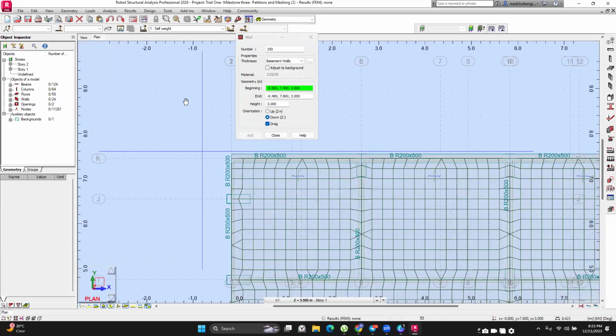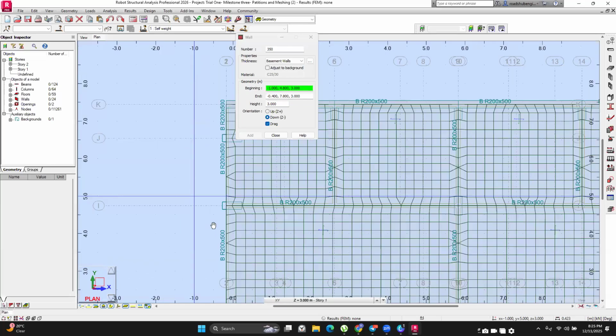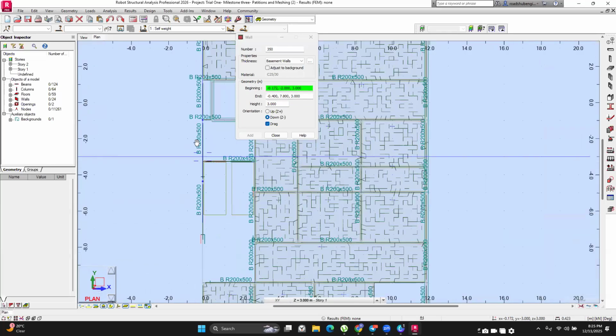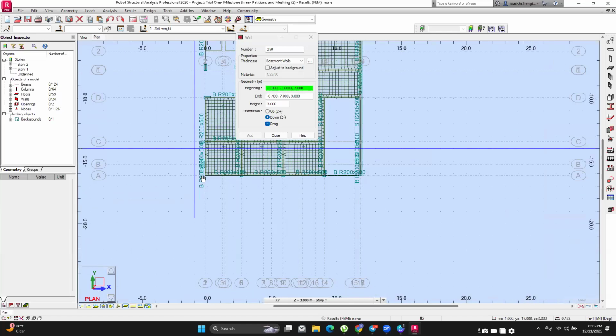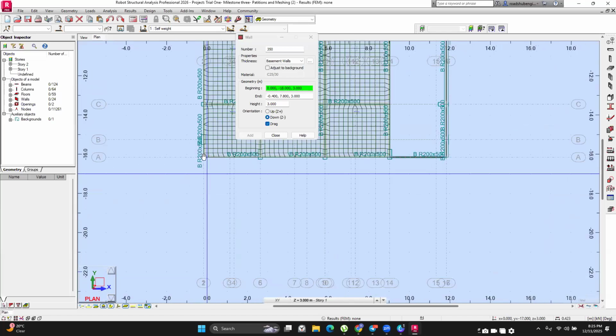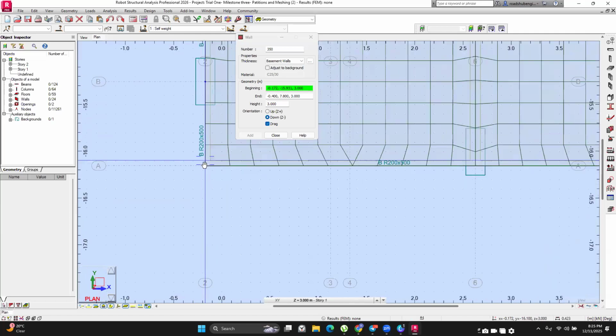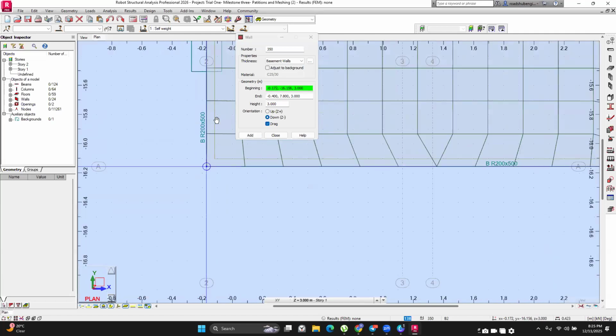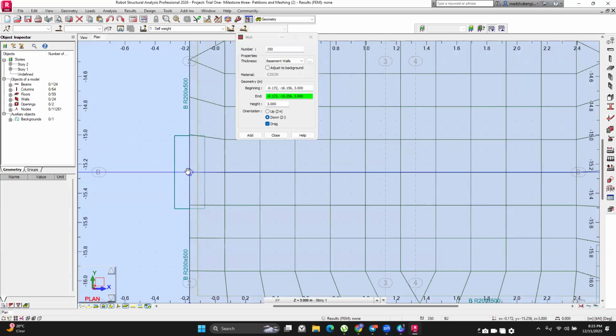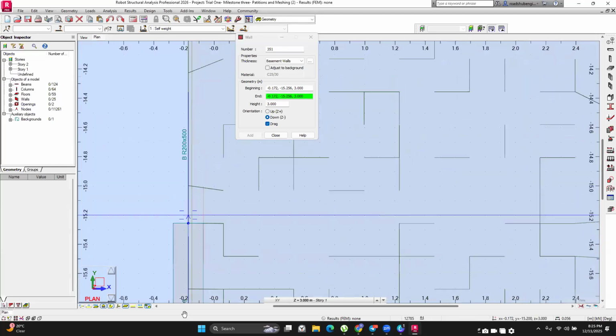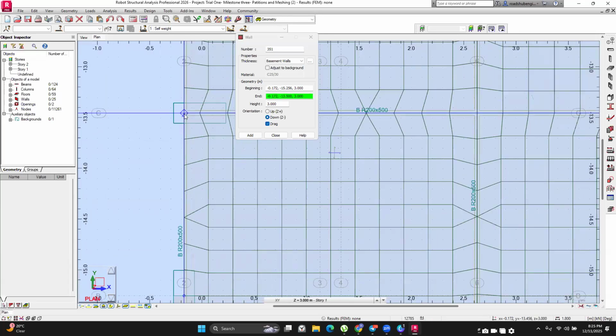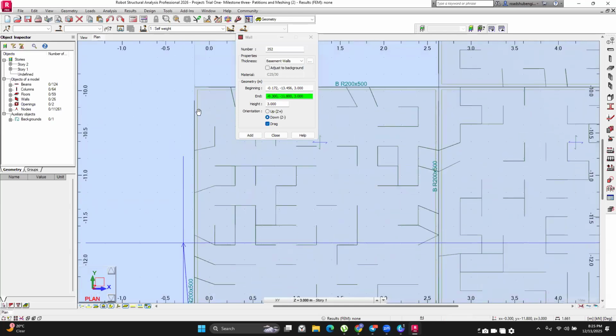And then I will recommend that you model from top to bottom. So let's proceed. For this one, I'll model from this point to this point. I'm doing this just to control the local axis.